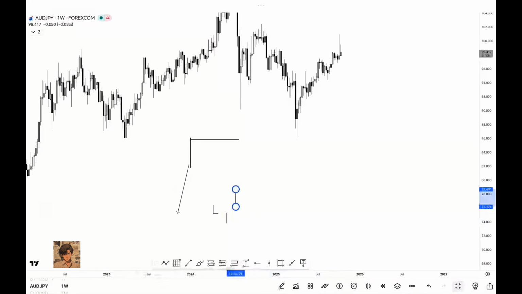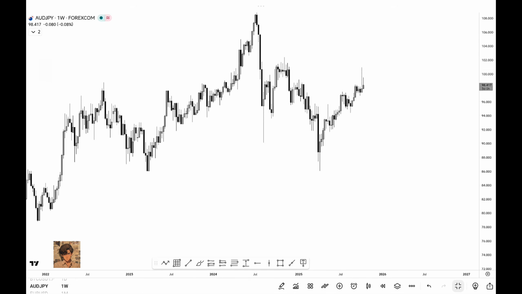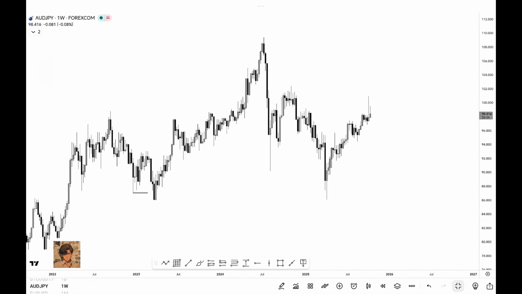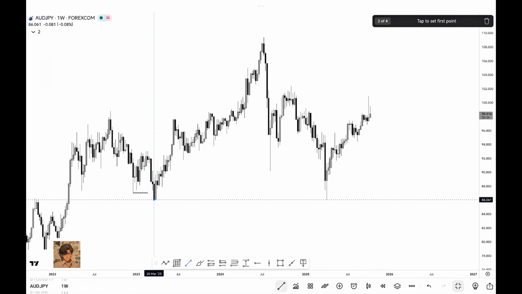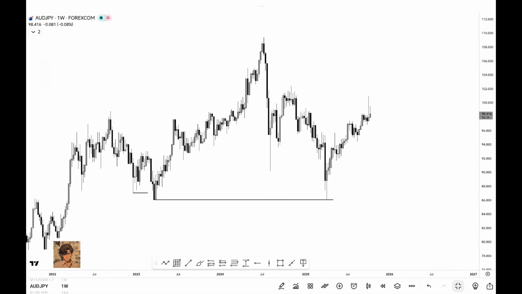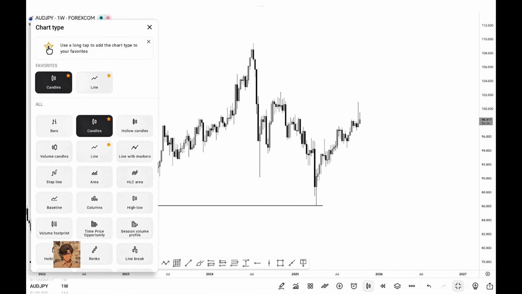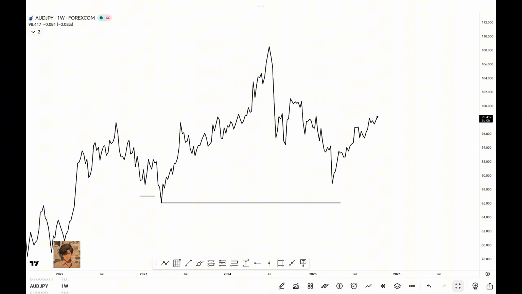So let's move to the chart and look for examples on how to do that here. I'm trying to tell you how you can frame your entire bias from higher time frame, from the whole big picture to a smaller picture, then to the candle formation on the weekly time frame, right? You can see clearly that we're in a bullish scenario, in a bullish trend on AUDJPY. We have this zone here that sponsored this buy to the upside, and you can see clearly that we have this level, and this is a strong low. If you go back to your line chart, it's very, very clear. This is a strong low because why?